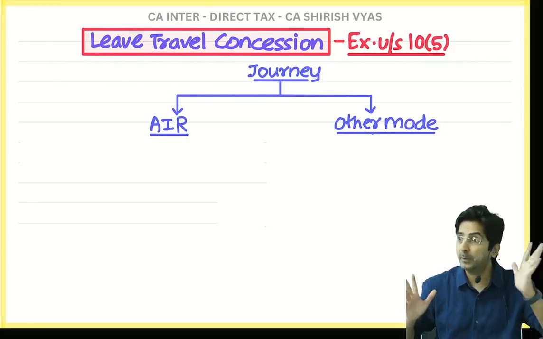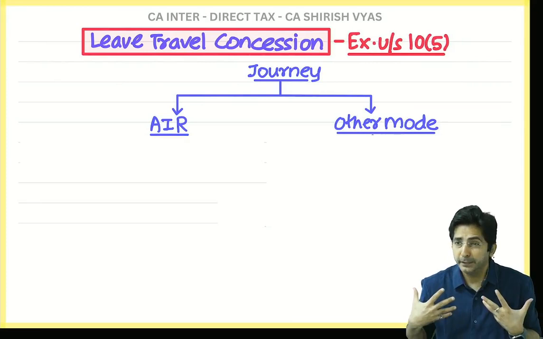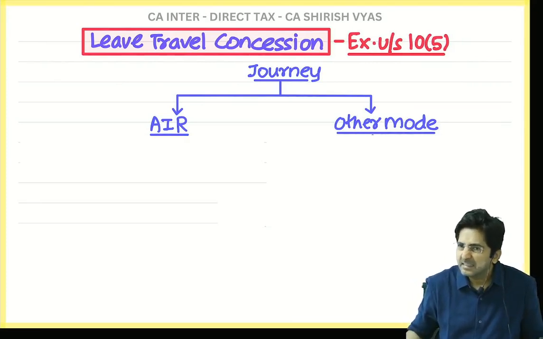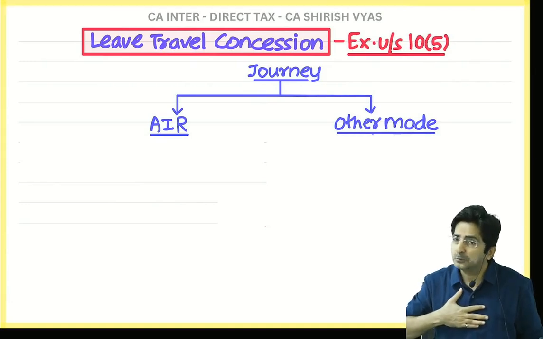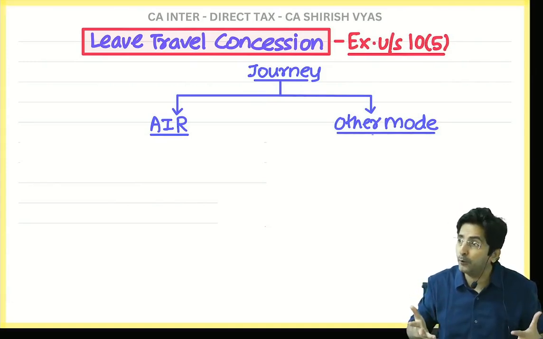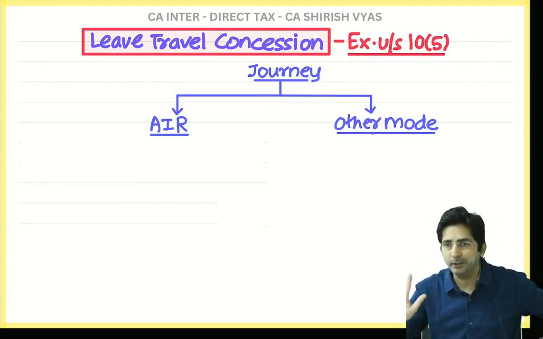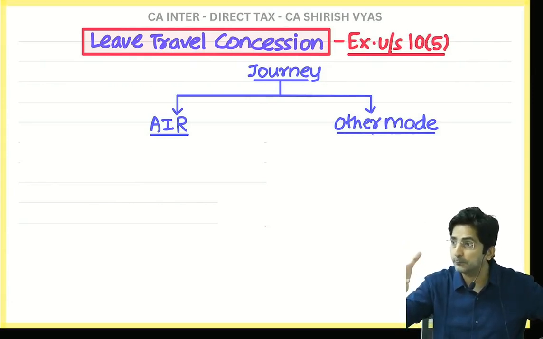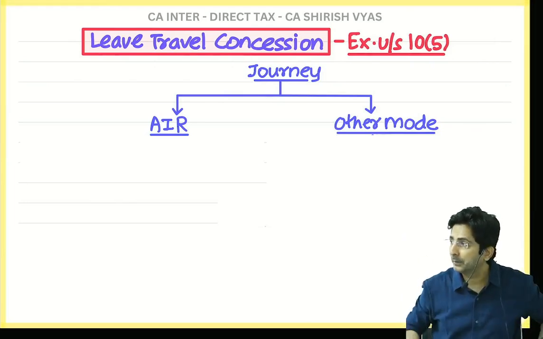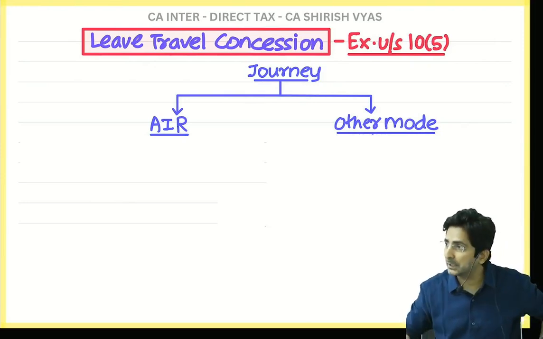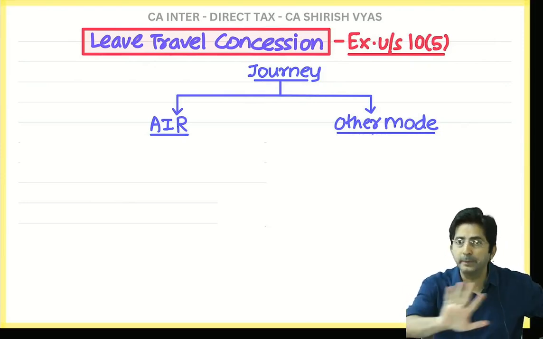Your boss might be rich. Boss might say, you are going with your family, go by business class, I will pay the money. So the boss is rich, he is ready to pay for your business class also. But income tax law says, we will not exempt that. You know, business class fare is very costly, and the boss might have given you money for that much only. But exemption is only up to economy class fare.